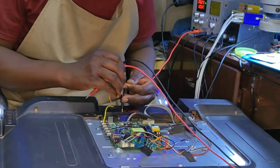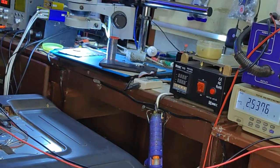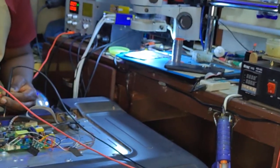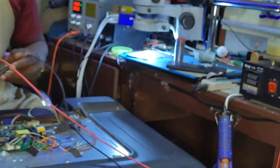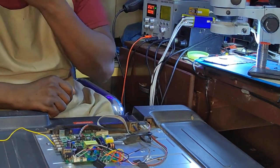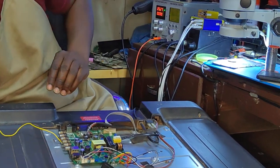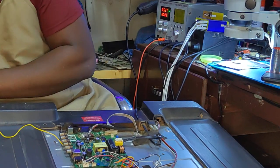Our TV is now on. And nothing. No voltage at all. Let's check this switching MOSFET on the backlight circuit. Seems to be good. So what I will do here, I'm going to modify things, you know. Yeah, this video is going to be very long. But I don't have an option.